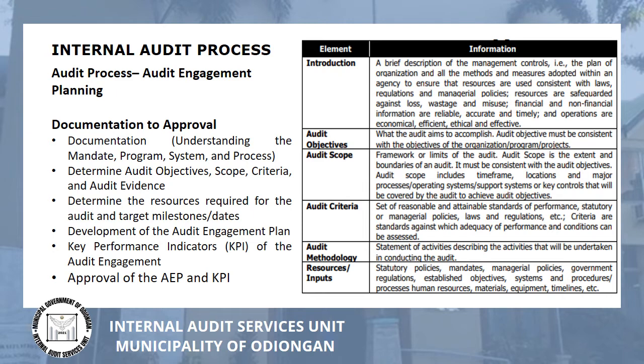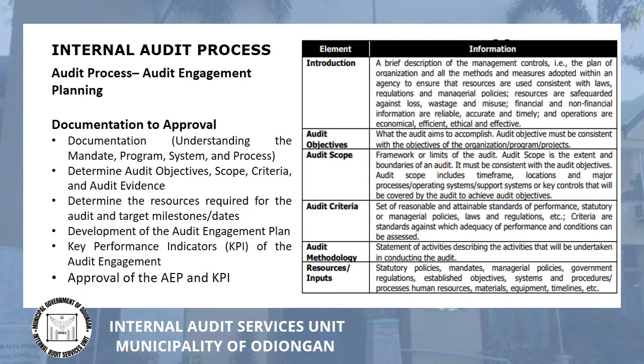This involves assessing the current staff capability, capacity, technological resources, financial resources, among others. Targets and milestones, or the dates for the completion of critical elements during the audit process, should be established to keep track of the progress of the engagement and check on the quality of the outputs.